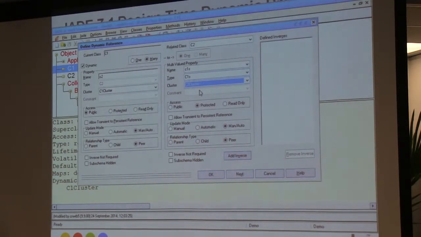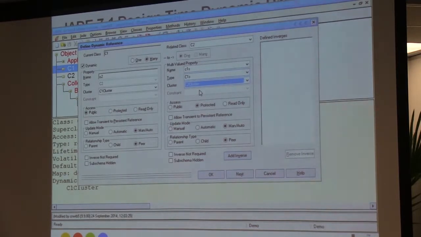It's also a design time dynamic property because it's new. If you're creating a new inverse, you can select an existing static property, but if you create a new property as part of adding the inverse, they're both going to be design time dynamic.